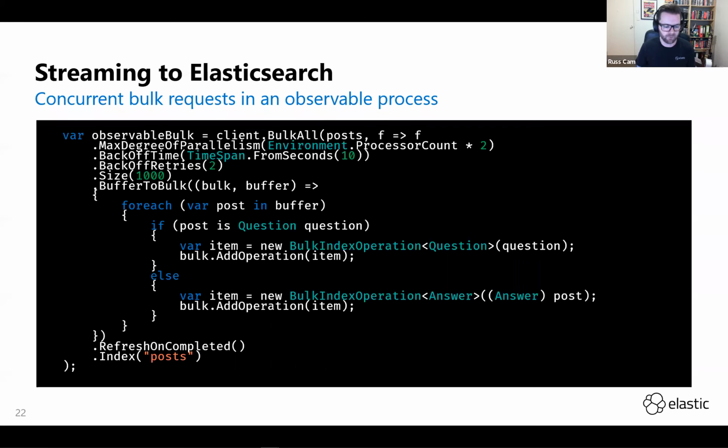On a reasonably spec'd laptop, if you'd like to try this at home, and I have a link to this code at the very end of the presentation, it'll take you around 90 minutes to index that 81 gigabyte file, which works out at around 515,000 documents indexed per minute, which is pretty reasonable, because there's a fair amount of analysis that happens during that indexing. So that's a pretty good rate.